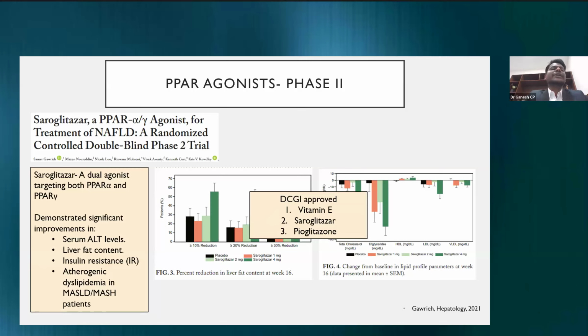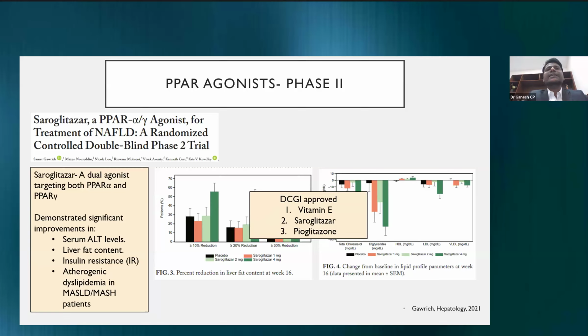So this drug has reduced the steatohepatitis significantly, but there is no improvement with the fibrosis according to the available studies right now. Even in the histology study, this saroglitazone drug has not shown to improve the fibrosis, but it has definitely shown to improve the steatohepatitis and liver enzymes.